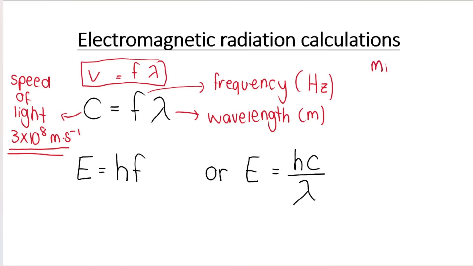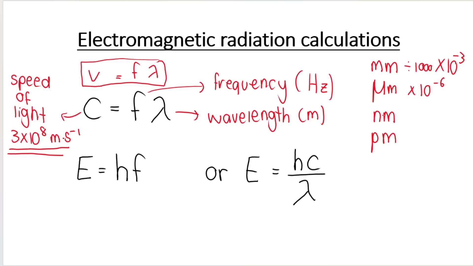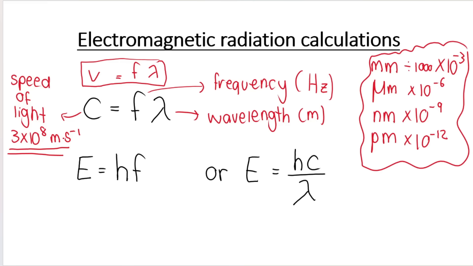That means if I have millimeters, micrometers, nanometers, or picometers, I need to convert. Converting from millimeters to meters you divide by a thousand, or times 10 to the negative 3. Micrometers: times 10 to the negative 6. Nanometers: times 10 to the negative 9. Picometers: times 10 to the negative 12. They can give you the wavelength in these units — for example, they may say the wavelength of red light is 3 nanometers, and you need to recognize that's 3 times 10 to the negative 9 meters. The way I remember it: nano is 9. Milli, micro, nano, pico — they all go up in threes: 3, 6, 9, 12.